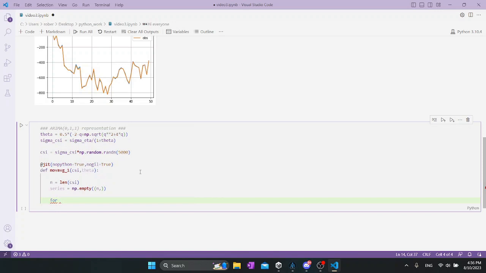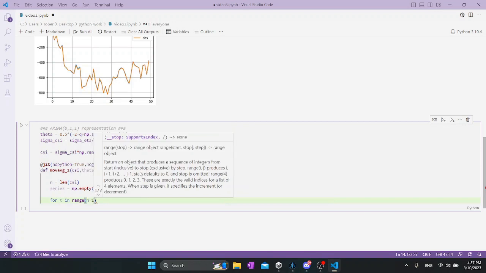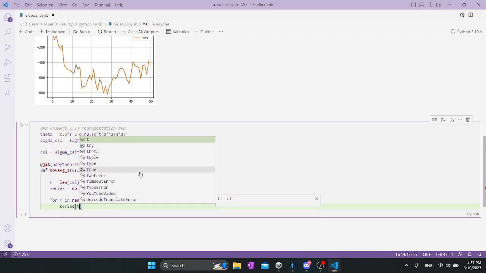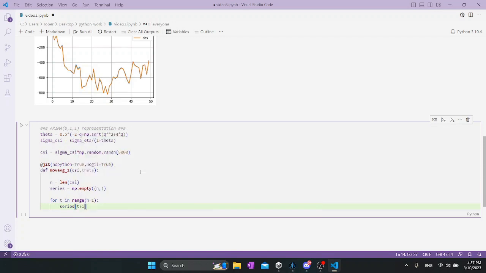And then we can loop. Each value is equal to the error at t plus 1, plus theta multiplied by the error at time t, right?